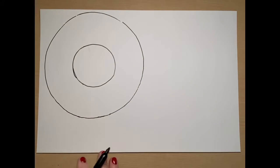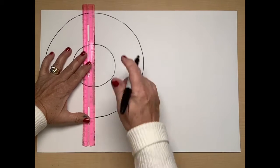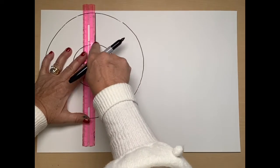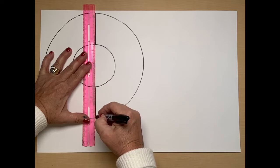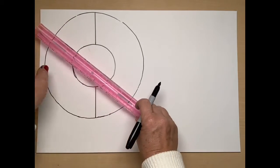This circle shape is going to be our main color wheel, which we need to create 6 separate sections. I'm going to take a straight edge ruler and draw a straight line down from the top of the circle, but I'm going to stop when I hit the smaller circle. That's the face of the lion, so I don't want to draw on it.